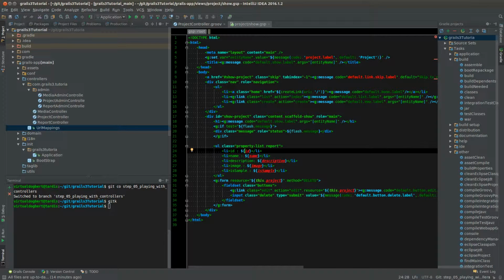I haven't really talked too much about GSPs here, but this gives you a quick look at a GSP. It's essentially just HTML with some little extras, like this G form, which was generated. Since I took out the project, some of this will not actually work because it's trying to reference variables that no longer exist, I believe. But anyways, this is just me playing around with alternate ways to deal with rendering back from a controller.